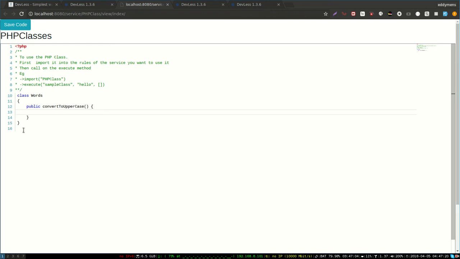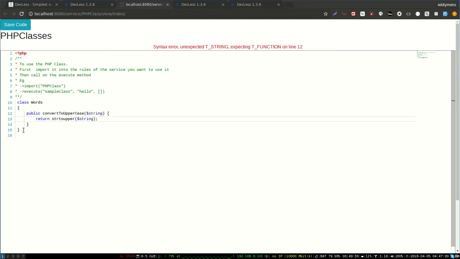All this method will do is return string to upper of whatever string the user passes in. We'll save this. Line 12, public function. Right, cool. Now everything is okay.